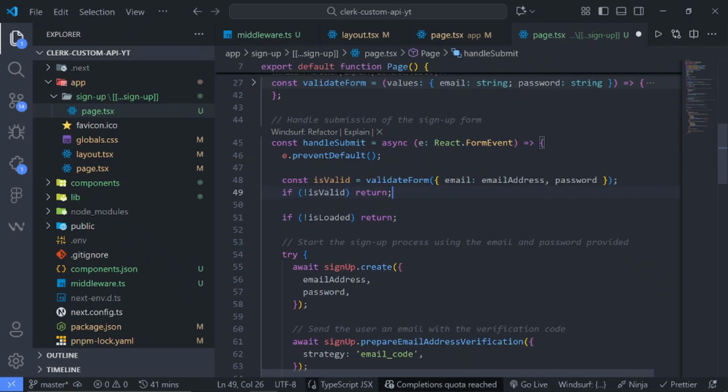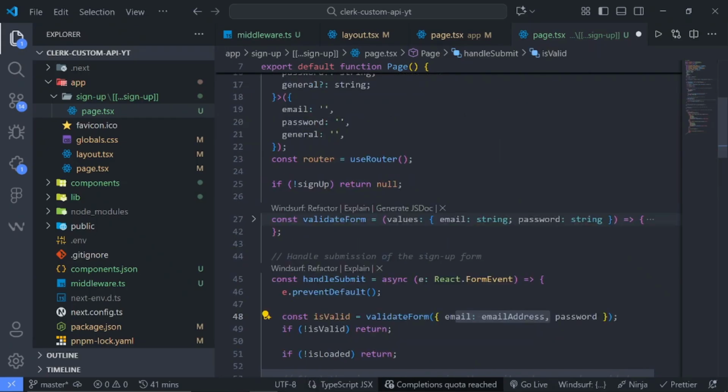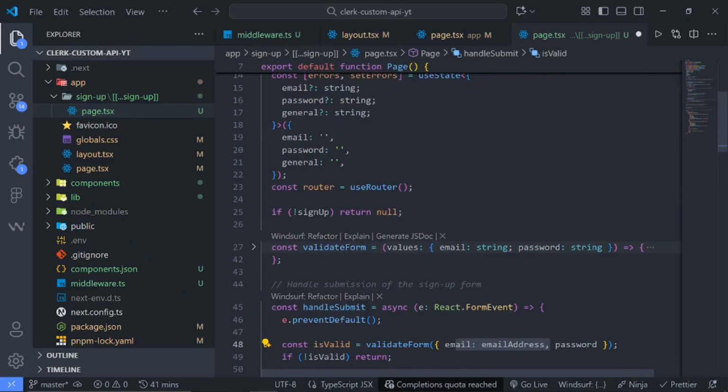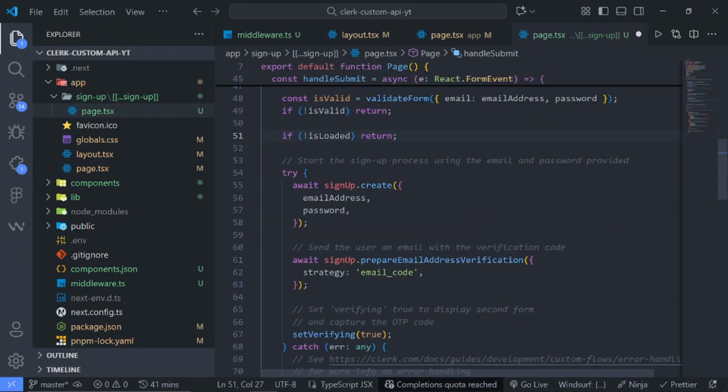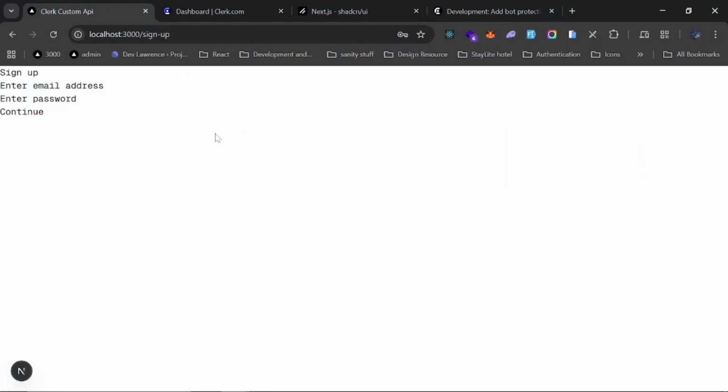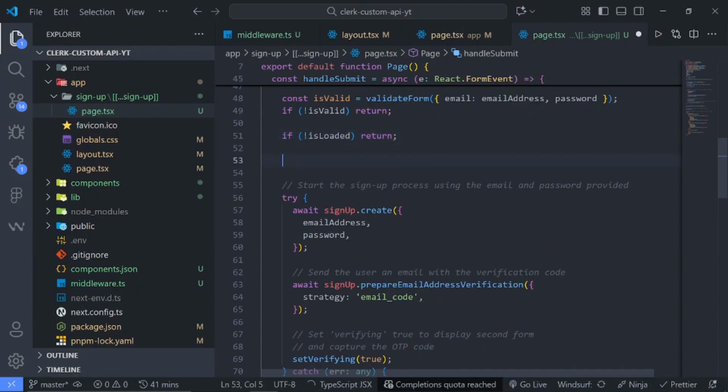So passing the email as the emailAddress right here, and password is obviously the password. Then if it's not valid, we just want to stop it from submitting. And isLoaded is just showing if this entire thing is loaded. Then we also want to now set isLoading to true right here.